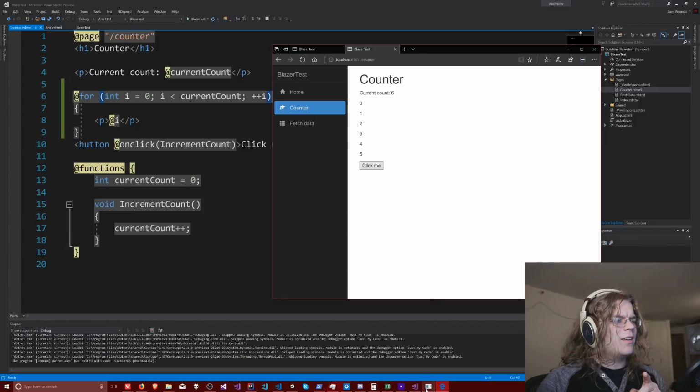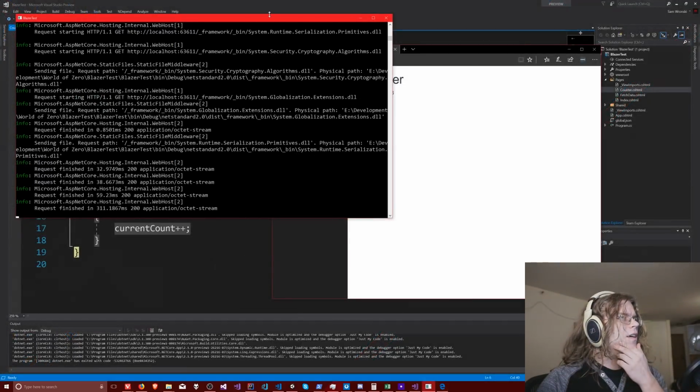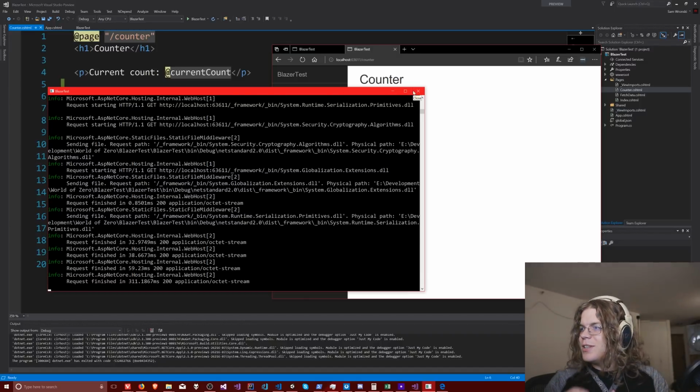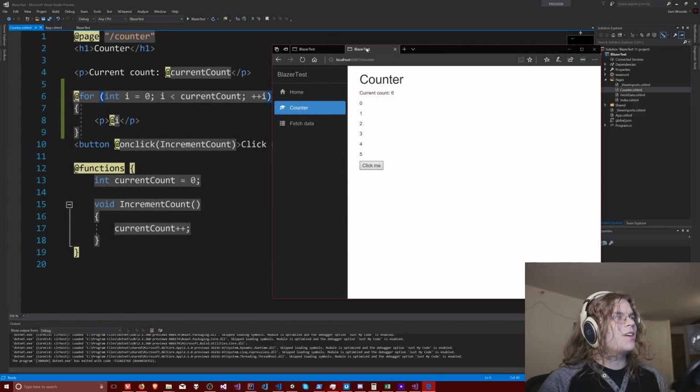Another thing I'm noticing, there's no debugger, it doesn't seem like. So the debugger just automatically detaches, it seems, which I'm not a fan of, but I'm sure that's something that's going to be coming eventually. I imagine you need some integration with the web browser to get that to work, so that's probably why. But it doesn't look like you can debug these yet, at least not with Visual Studio's debugger. So if that's something you want, unit tests, I guess. I guess the cool thing is you can now write xUnit tests for your front end. That's neat.